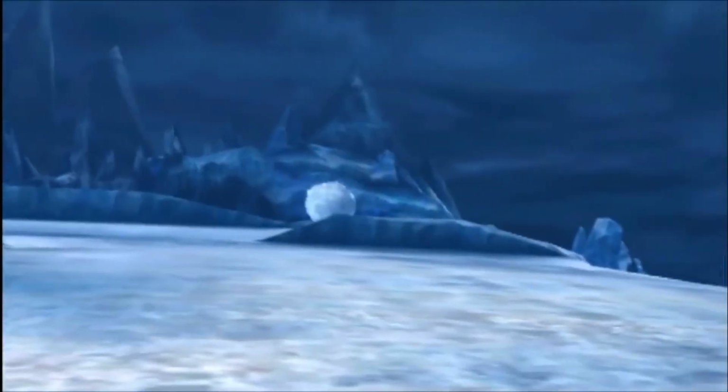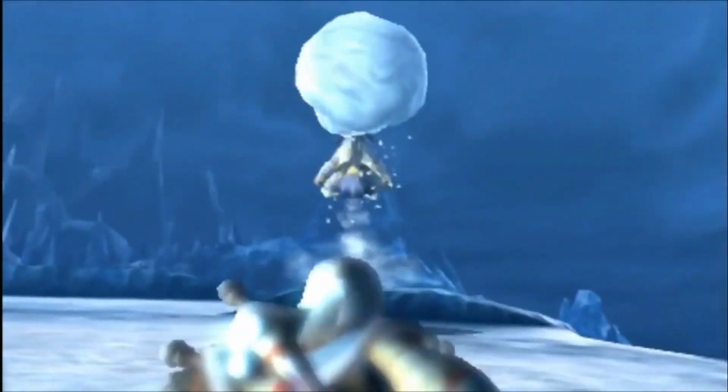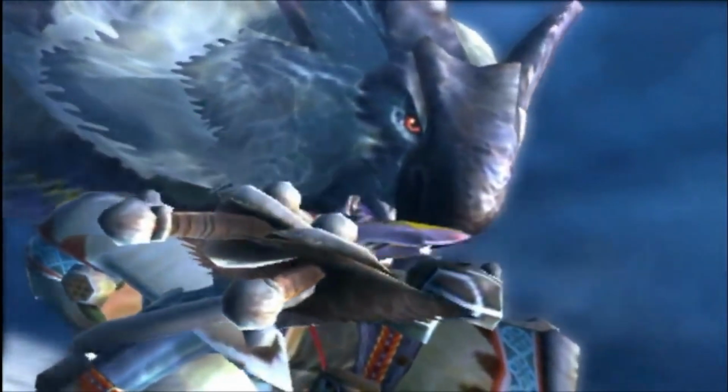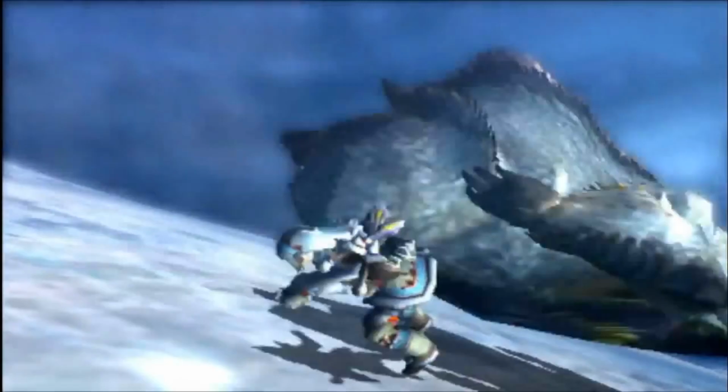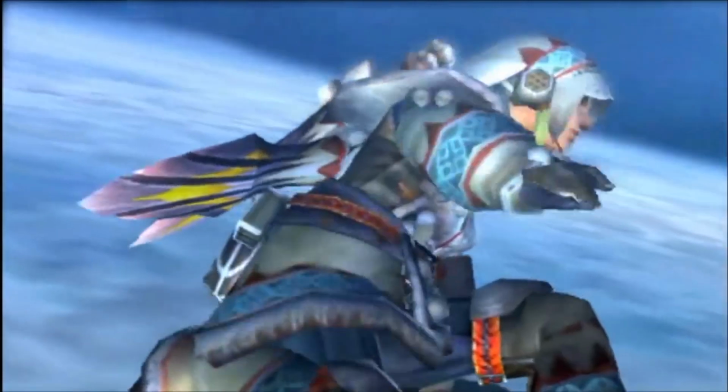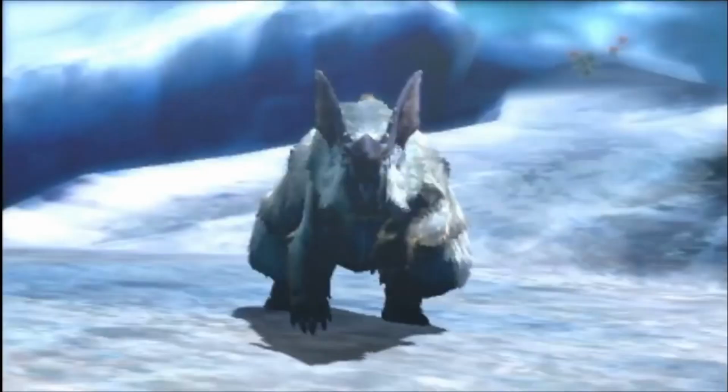My next pick is, drumroll, the Lagombi. It's another monster that you mostly fight in the snowy mountains. And it's another type that we don't really have a monster that looks like in Monster Hunter World. Like a bear type figure.